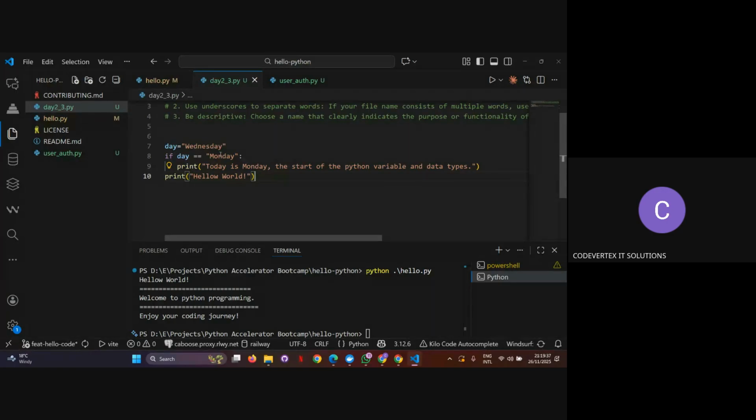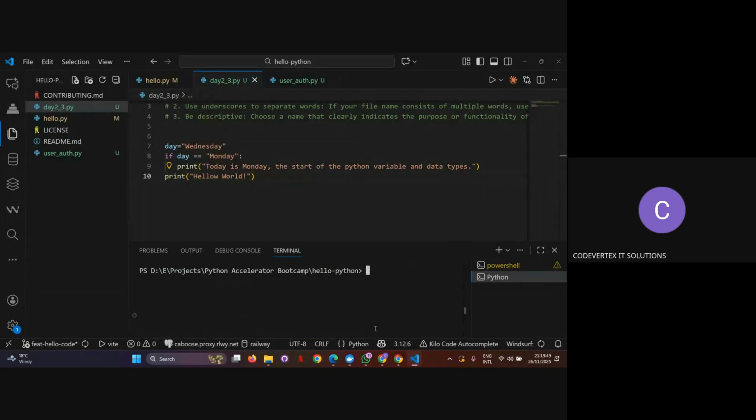And if I change this to, oh, this is Monday. What do you think is going to be printed on my terminal? If you do understand indentation, you'll know what will be printed and what will not be printed, or what will depend on the value that we find here in the if statement.